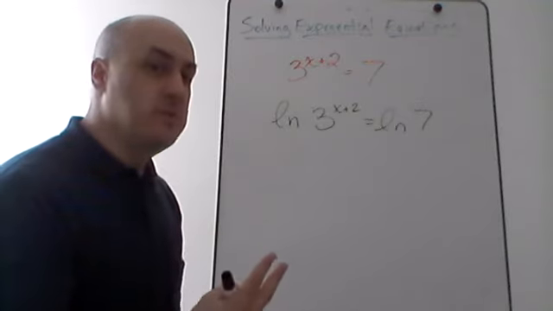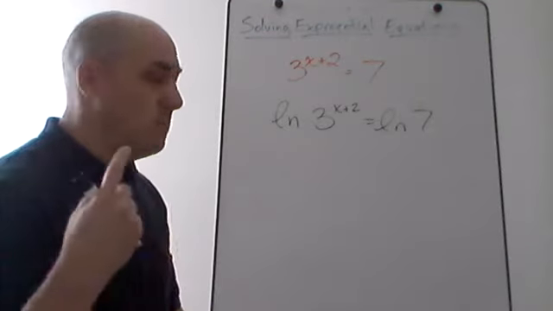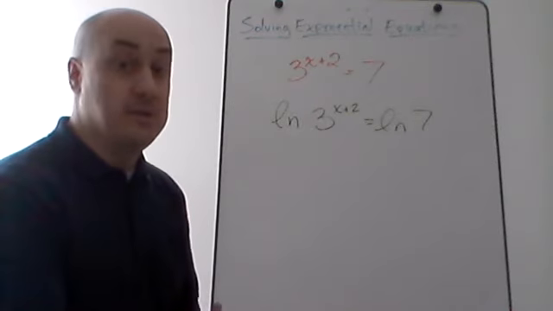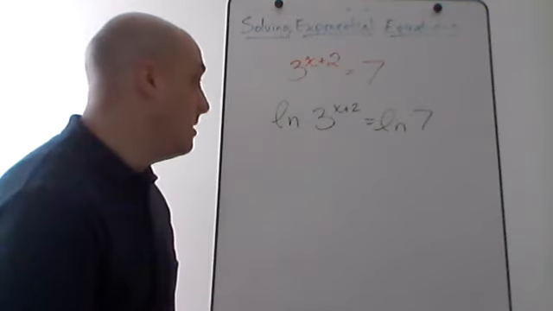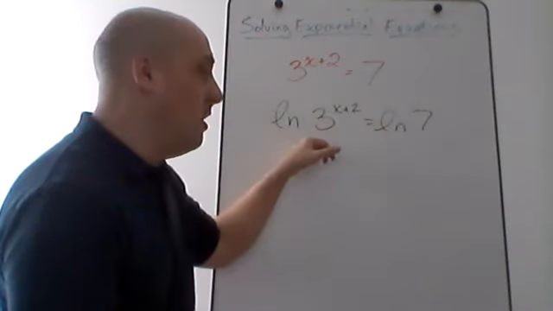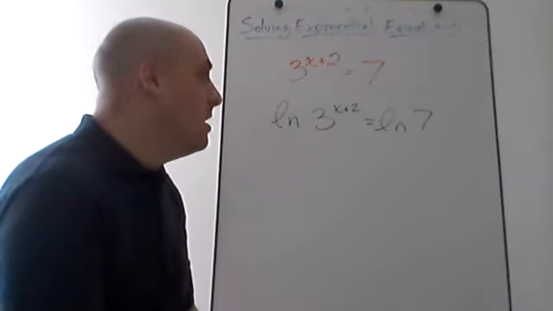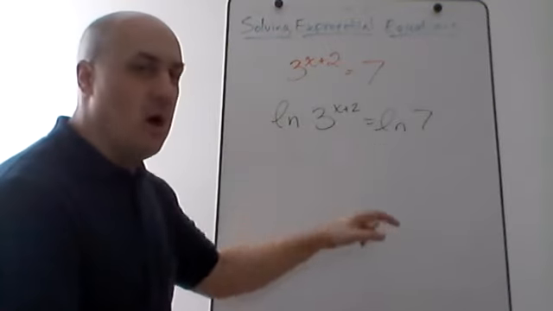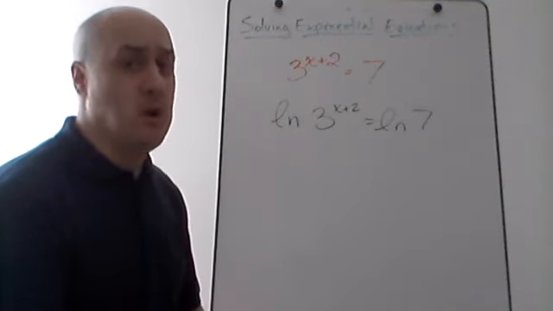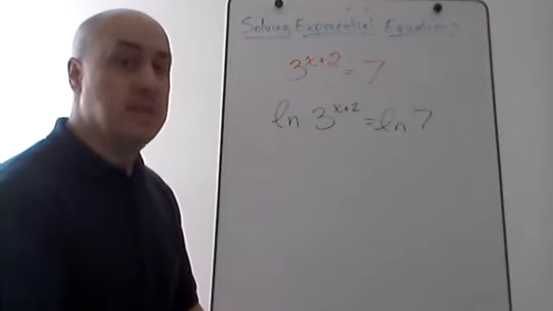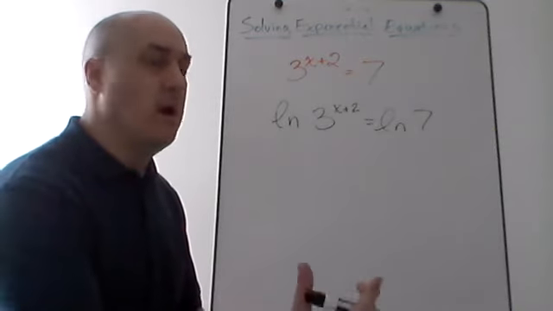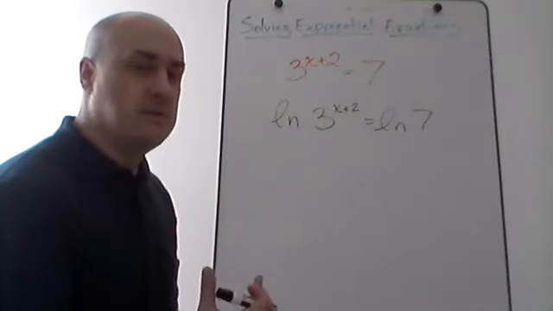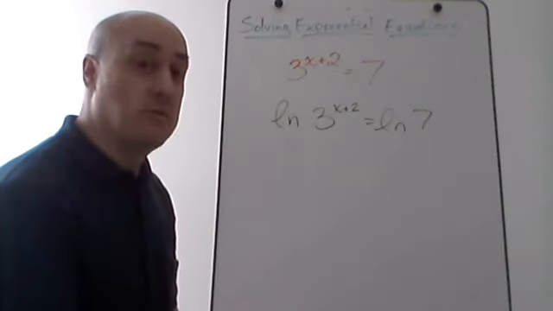Just get used to using the natural log, and then when it comes up with an exponential equation with the e, it actually makes it a lot easier to use the natural log instead of any other ones. The other reason I prefer to use the natural log instead of the common log or anything else is because when you get to calculus and beyond, the natural log is the logarithm that you tend to use most often when you're solving problems in calculus and precalculus and other types of higher level math as well. So it's a good idea to just start getting used to using that natural logarithm, the ln.